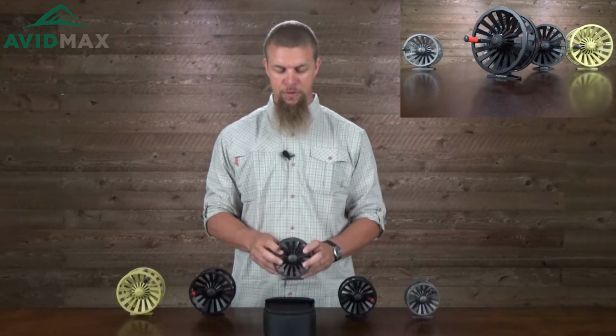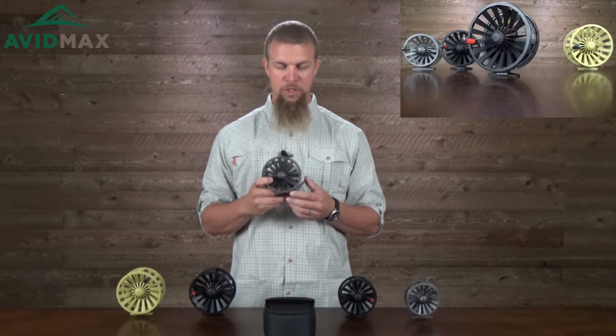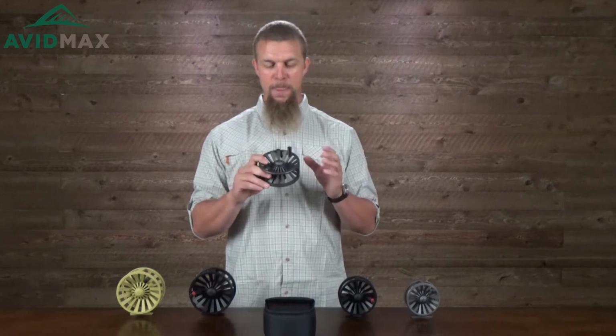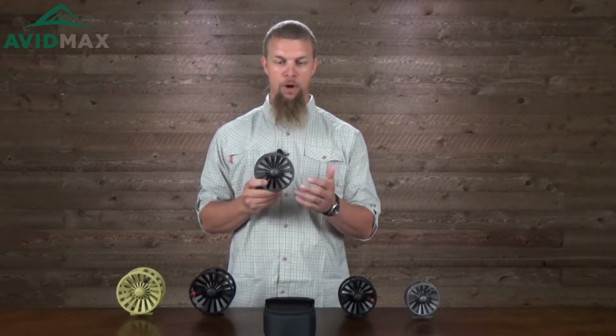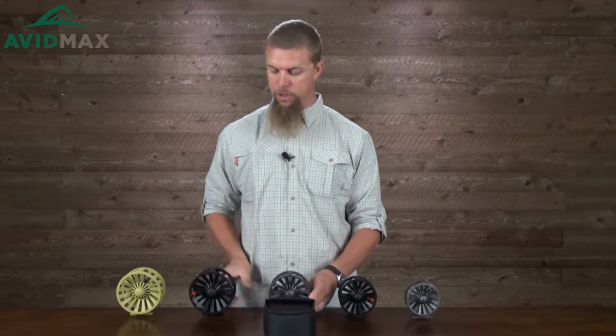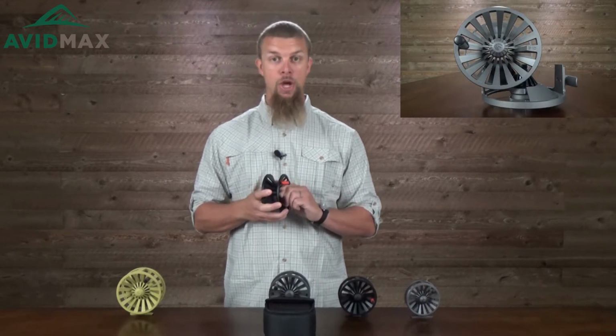But before we get to those features, we wanted to show you some of the things that are a little bit more mainstream, a little bit more traditional about these reels, but we wanted to make sure you knew it was true of these as well. So they are really easy to convert from a right hand to a left hand drag so that you can set them up however is easiest for you. They also are really easy to take the spools on and off of them.